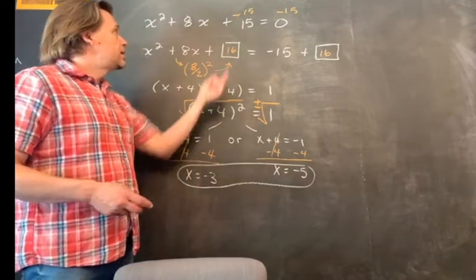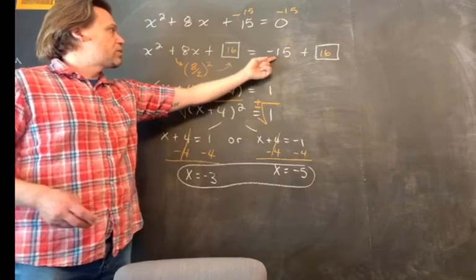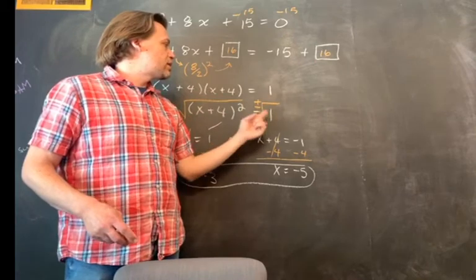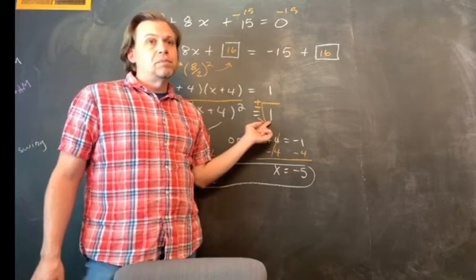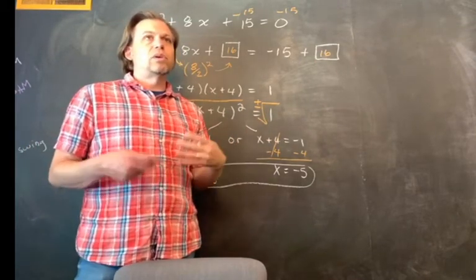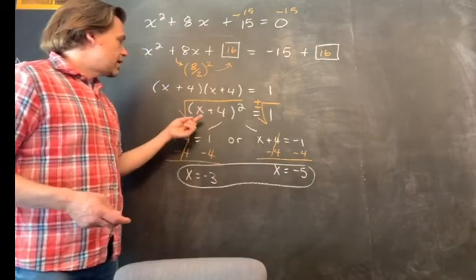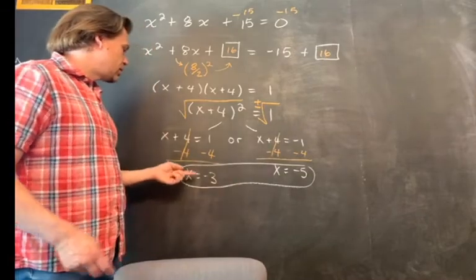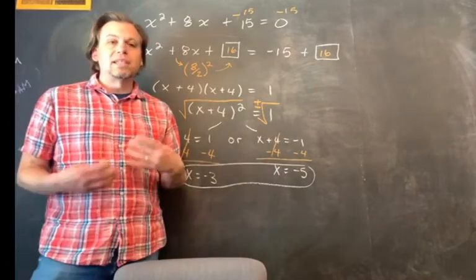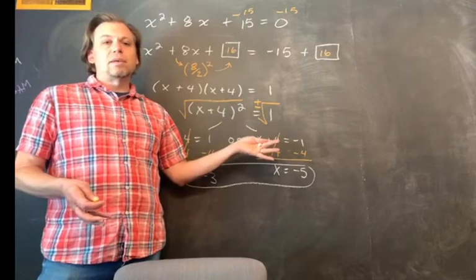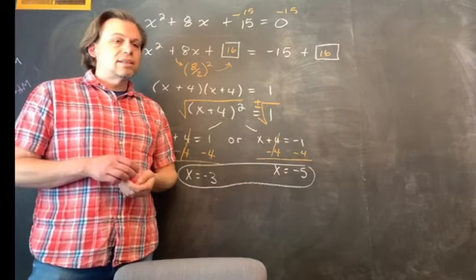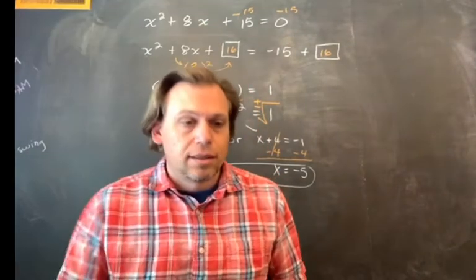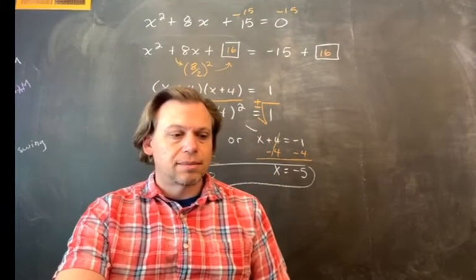Let's say this was 5. Then this would be a negative 5 plus 16, which would be 11. Square root of 11 is not a whole number. So the square root of 11 is 3 point something. And then you would still have this, but instead of equal to 1 and negative 1, it would be 3 point something. And you would still get it. It would be a decimal, but I would say this would be easier maybe. But let's look at the same problem when we're factoring. And I'm going to do it on GeoGebra so we can play around with some things.